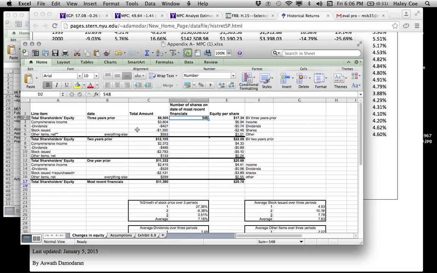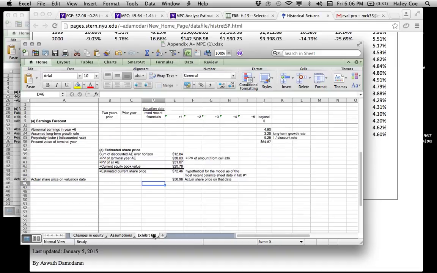Based off the information provided, at the end of the most recent financial statement, the value of the stock should be $20.78. Now, if you move on to Exhibit 6.9, you can find here the current equity book value of the stock is 20.78, and that's where this will play a role for our hypothetical estimated price later. Sorry, I keep clicking off the cells. I don't want to damage the math.